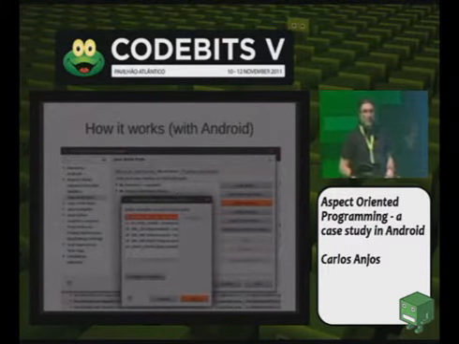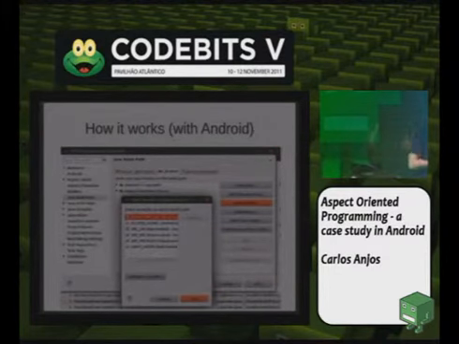And for Android, there's just a small note on this detail. When you compile the code, you are using AspectJ, but AspectJ has a small runtime library, really small, like 60K, that needs to go together with your code.